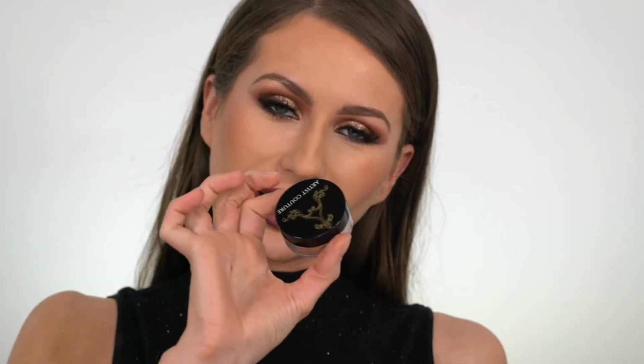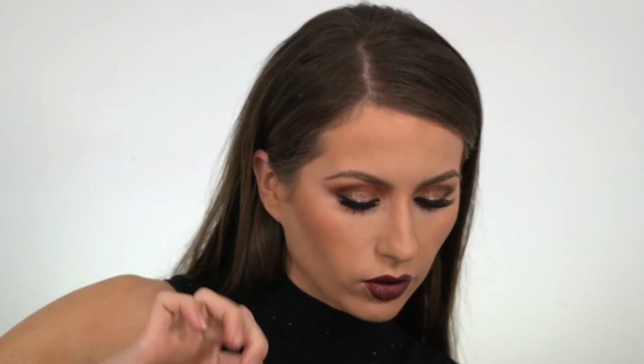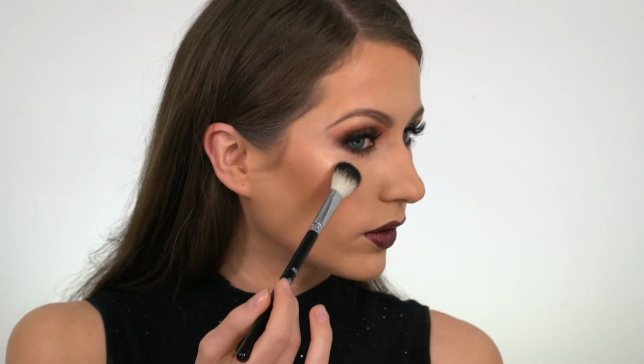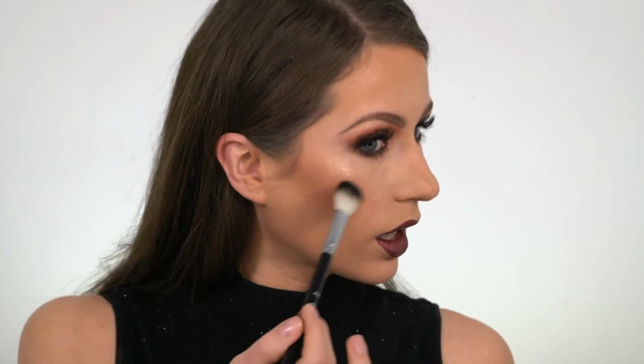And finally, we're doing some serious highlighter, guys. The best way for me to do it is use a loose powder that has tons of reflecting pigments in it, and I'm using the one from Artist Couture in color Illuminati. So to make it even more powerful, I'm gonna spray my brush as well. Just look at this. Ooh. Gives you tons of nice glowy champagne color sparkle, and it gives you that wet kind of illusion, which is so cool. So that's it for this tutorial.